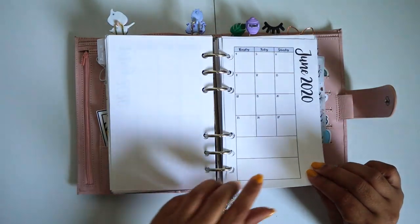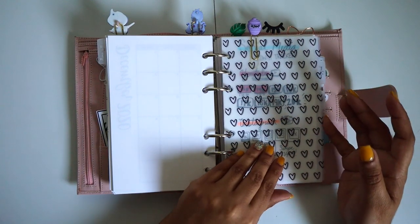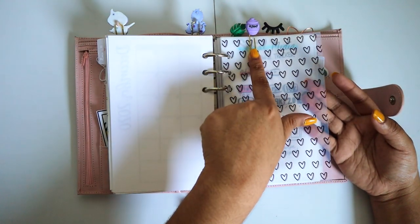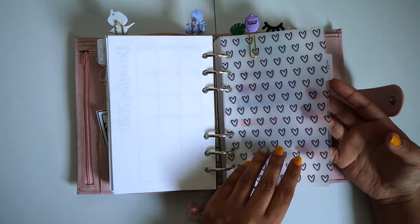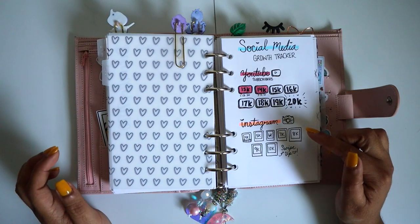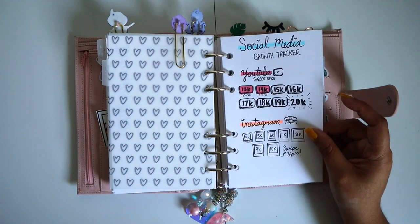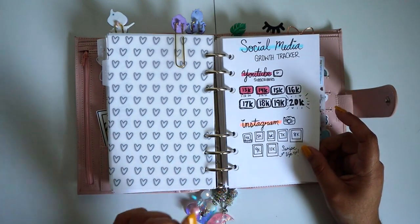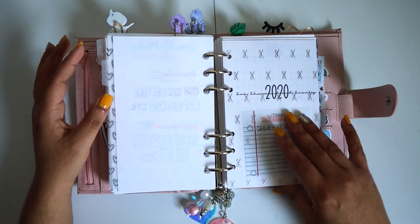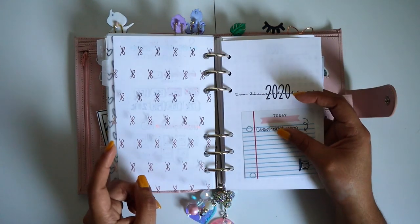That is my calendar from Annie Plans. Then I have another acetate from Banana Doodle Shop — I print it in one full sheet and cut it to Franklin Covey size. I have it clipped off with a honey pot Winnie the Pooh inspired clip from the Craft Sisters. This is now my YouTube section, where I have a tracker of my growth — my YouTube tracker and my Instagram. I haven't really focused on this much, but every time I see a milestone I fill it in. I'm not very active on Instagram but YouTube we're growing, so that's good.